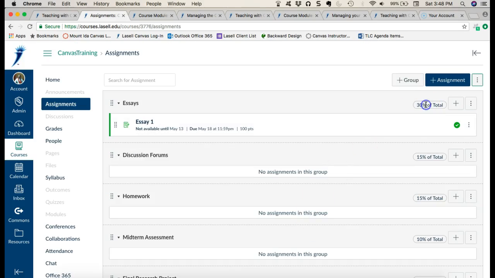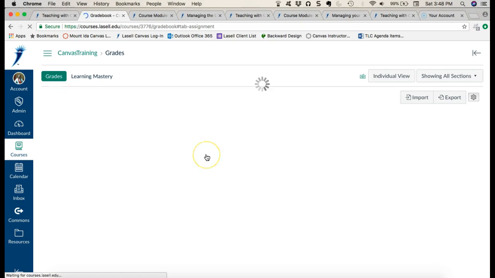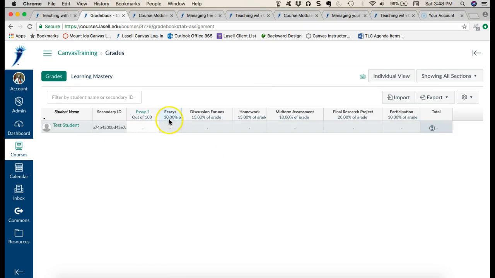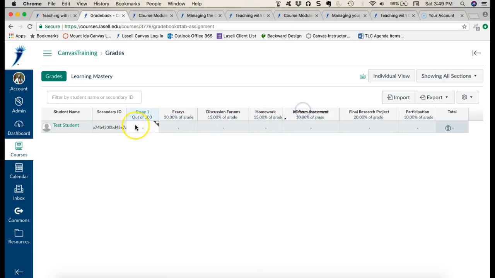And these will be communicated over here. And in your gradebook as well, the percentages will also be previewed here. So you can move these around a little bit to see how much each group is worth of the grade. And once you start grading these, let's say the student gets an 89 on this essay, there you are. And for every single essay which is in that assignment group, every single one that gets graded, this grade will change depending upon how that particular student is doing.